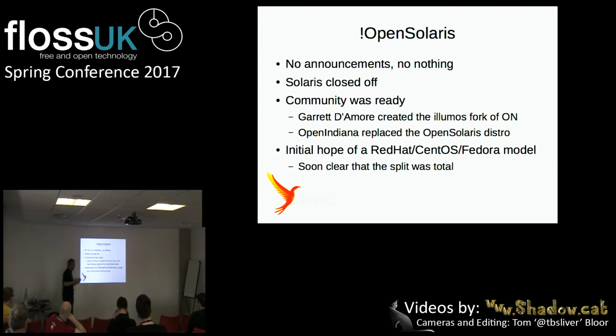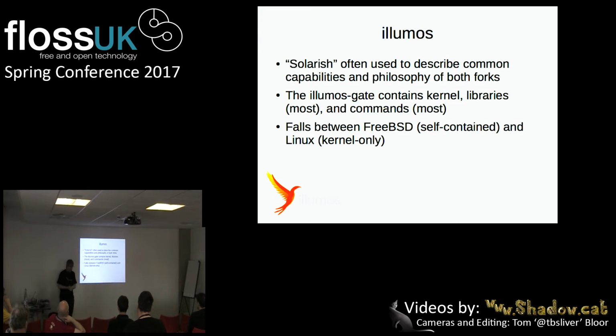The initial hope, even then, was that Oracle would play nice, because they promised that they would release the source code with every actual release that they put out. And, well, we've stopped waiting. The hope was that we might end up with this sort of Red Hat, CentOS, Fedora. There's a commercial one, and then there's a free one that you don't have to pay for. As I say, there have been no formal communications of any sort since then.